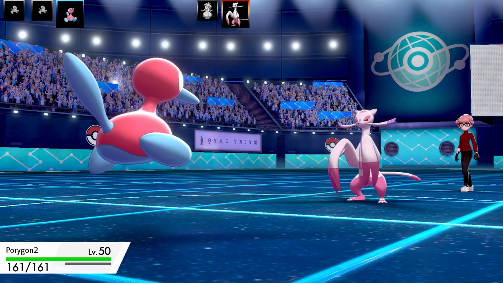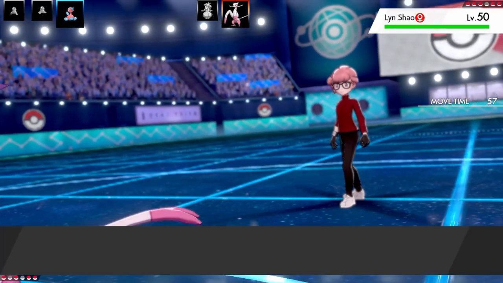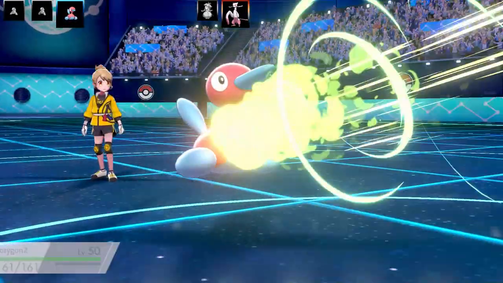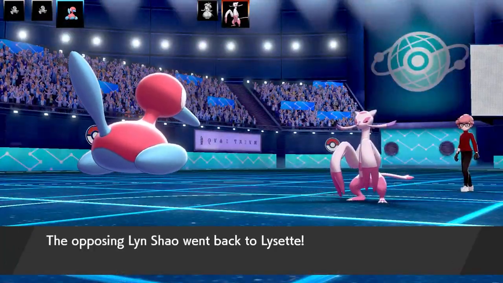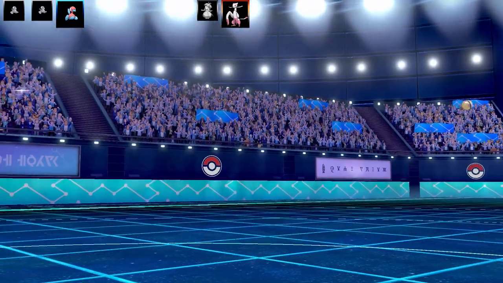So we got Porygon 2 in here. I was like, if I can get a Zap Cannon against this thing, I could go for the straight Zap Cannon here and get a Paralyze. That'd be really, really good. Now, instead of attacking me, it's going to go for a U-turn. I'm kind of glad that it didn't attack me with Brick Break here. It would have definitely been a 2-hit KO. And the Meowchow's got to swap out there.